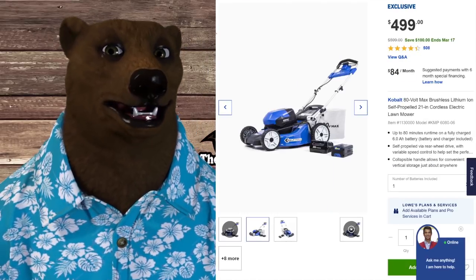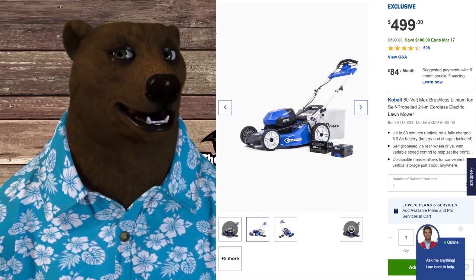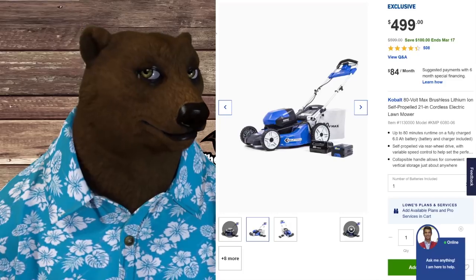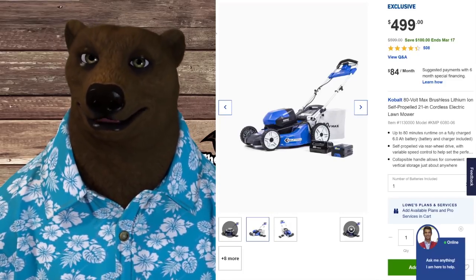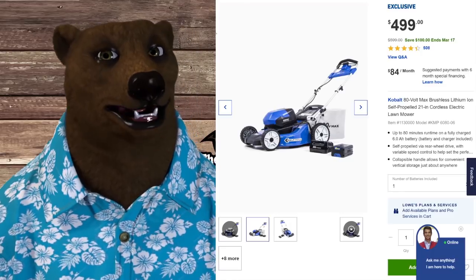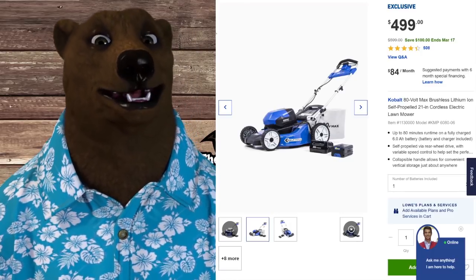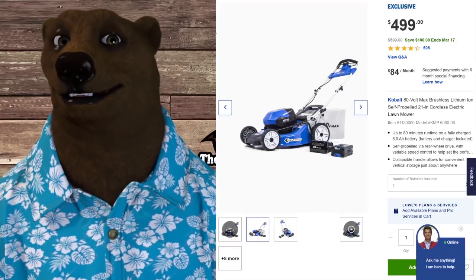And then we step up to their big boy here, $500. This is going to get you the 80-volt brushless, self-propelled 21-inch mower. You're going to get the 6-amp-hour battery. You're going to get the charger. Now, what this mower does differently than the other ones, at least the other ones in this line we've seen at Ryobi, is it's got that variable self-speed control where it senses how fast you're walking and it adjusts its speed to set the perfect pace for you.